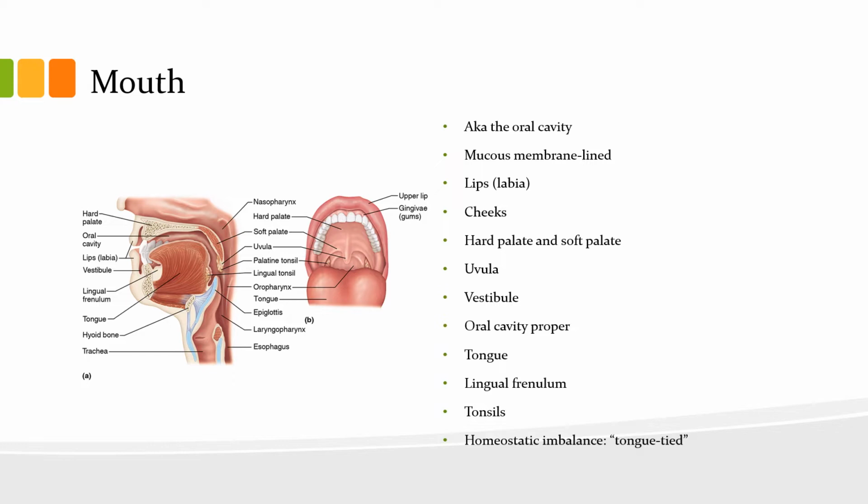At the posterior end of the oral cavity are paired masses of lymphatic tissue, the palatine tonsils. So we learned about the tonsils a little bit in the lymphatic lecture for chapter 12. The lingual tonsil covers the base of the tongue just beyond. The tonsils, along with other lymphatic tissues, are part of the body's defense system. When the tonsils become inflamed and enlarged, they partially block the entrance into the pharynx or the throat, making swallowing difficult and painful.